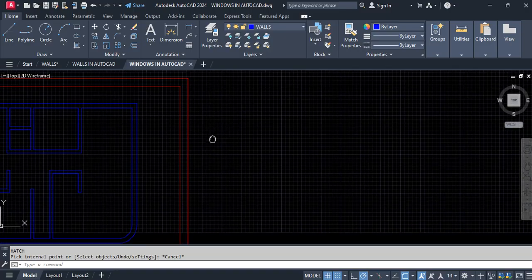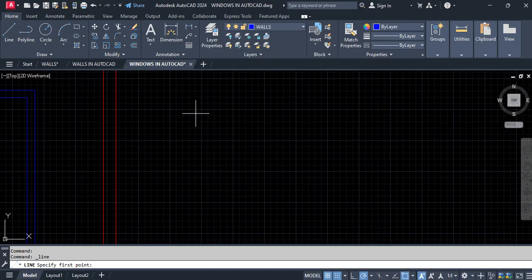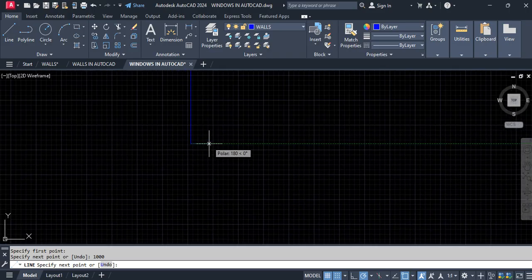So we could use the line tool to draw one of the windows, then after we shall be able to make a copy for the other. So we could use our line tool here, put it here, then we could type in the length. We need it to be at 1000 millimeters. Enter. And we need to have a width of 300 millimeters. Enter.